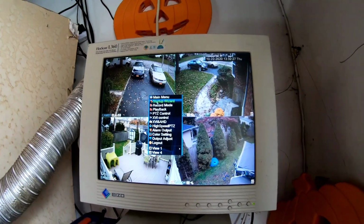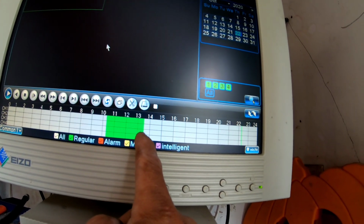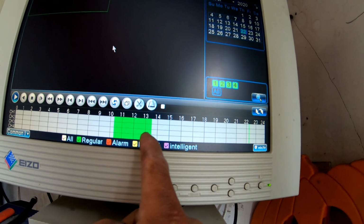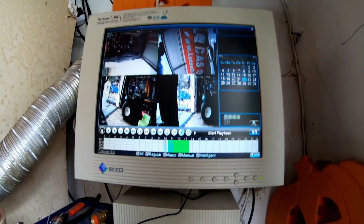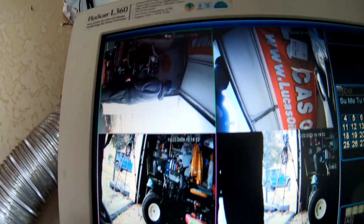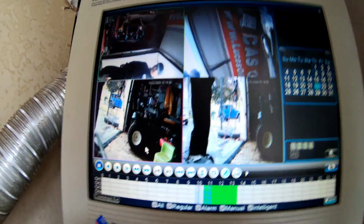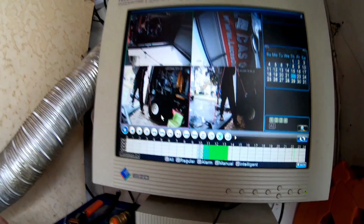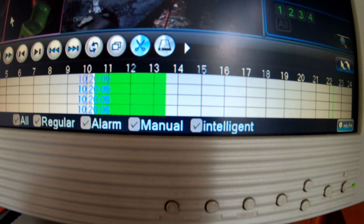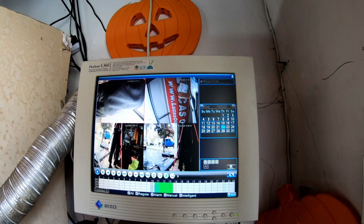You right click on any one of these and then you'll go to playback, and then you could see that I started at 10:30 or so, and it's now 1:30. So about 2.5 to 3 hours I took wiring this stuff. So you press play and it recorded everything. See over here where I'm just starting to get the hang of things. I haven't mounted the cameras yet, right? It's recorded every bit of video since this has been turned on, from when I started at 10:20 this morning until now, 1:30. So it's all recorded here, and it's on a loop. It's 1 terabyte, which should last about a week's worth or more.